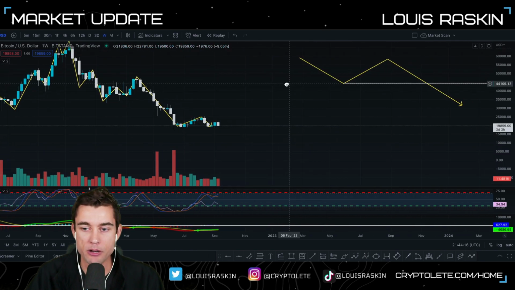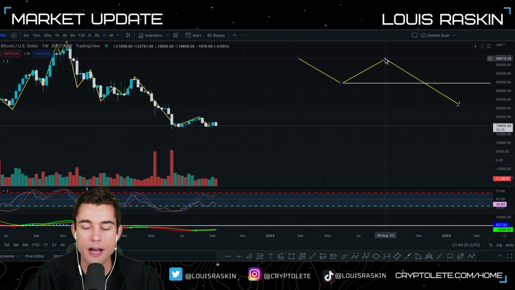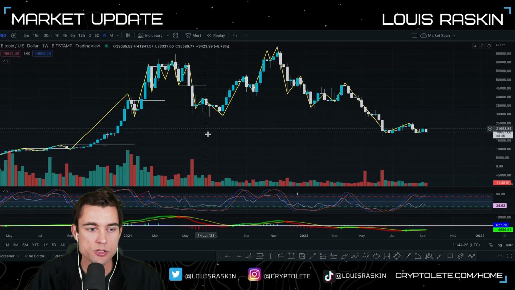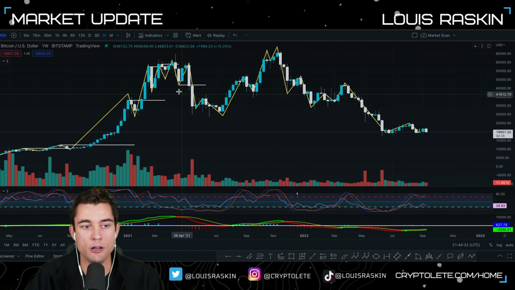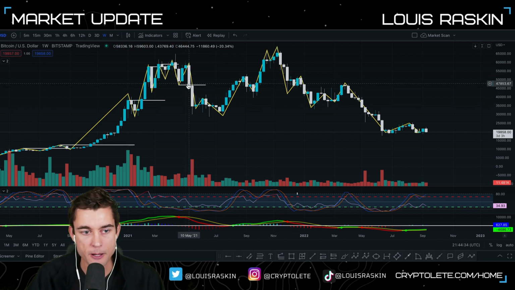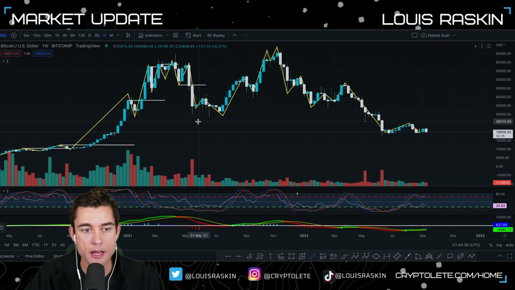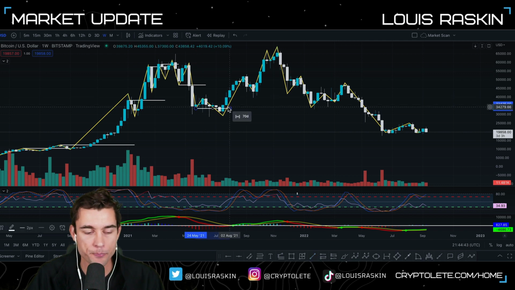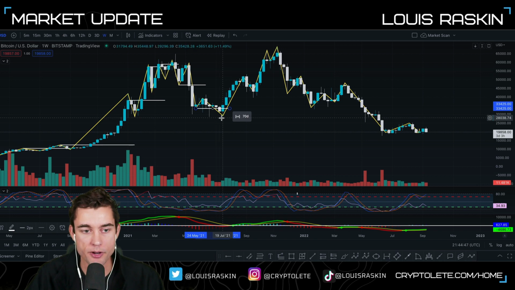Why? Because a bearish market structure break is when we make a low and then we make an equal high or a lower high, and then boom, we make a lower low. So right here, we made a low, we made an equal or lower high, and then boom, we made a lower low. So this is a bearish market structure break. And additionally, the price came back up, made a lower high, and boom, came back down, made a lower low. So right here, the break of this low was a bearish market structure break.